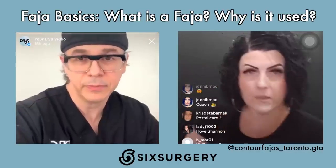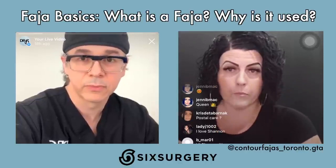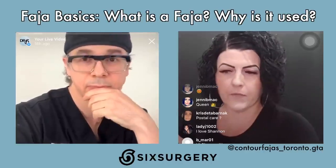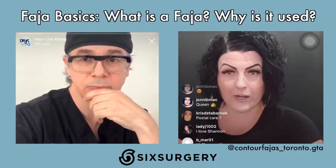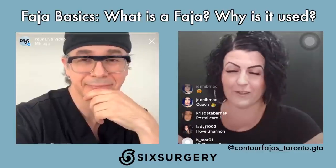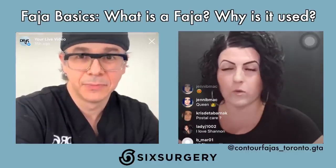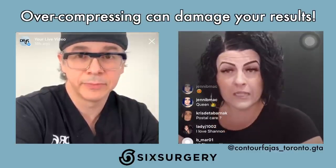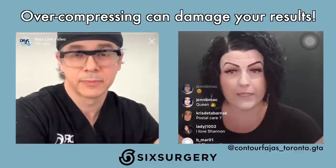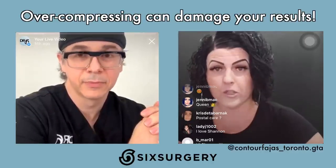It's important that patients wear the garment. I've been through surgery, so I know how important compression is. Immediately after, your skin is so sensitive — it's like putty. You have to be really careful because Instagram has everybody wanting a small waist and huge assets. You have to take the proper steps to get there because you can over-compress and really damage your results. Some customers say 'snatch my waist as much as possible' because it's made to measure, and I tell them you're going to damage your results. You have to gradually get to that point.